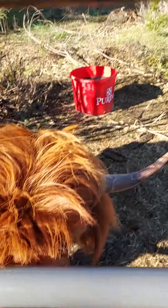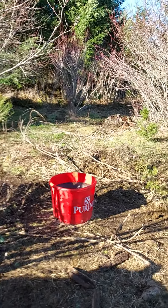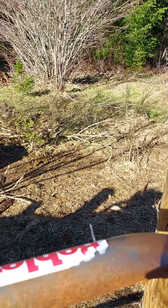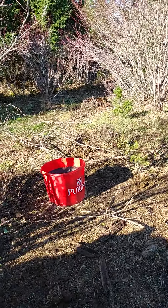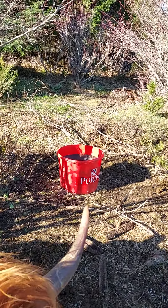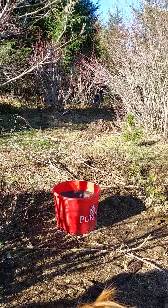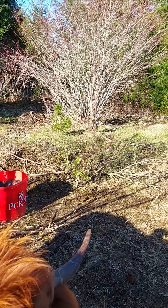The rest is just foraging on the greenery, shrubbery, grass, and many different things out here — that's how we sustain our cows. I'm going to go ahead and pause this, and in a minute we'll show you how we put in those stays. It's actually pretty cool and a lot easier than you think.